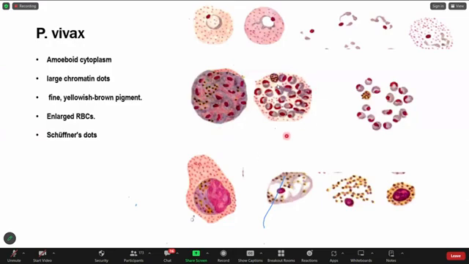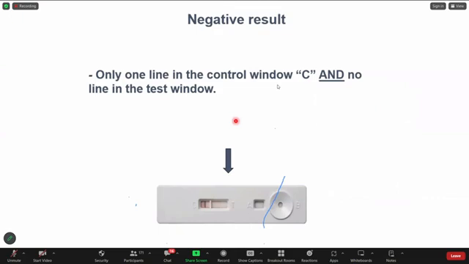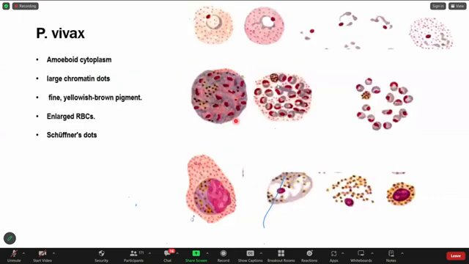They are numerous. Even in a thick film, as I told you, you will realize they are bigger. That's what differentiates it from P. falciparum. There is a heap, I would say a heap of merozoites. Also, the ghost shape left by the Schüffner's dots after the cell was hemolyzed, and the amoeboid nature of the cytoplasm. Those are the distinguishing features of P. vivax.